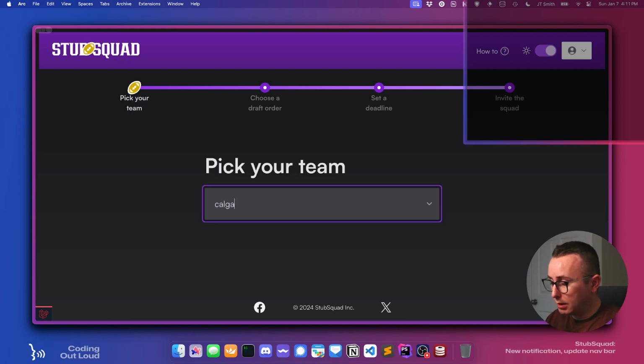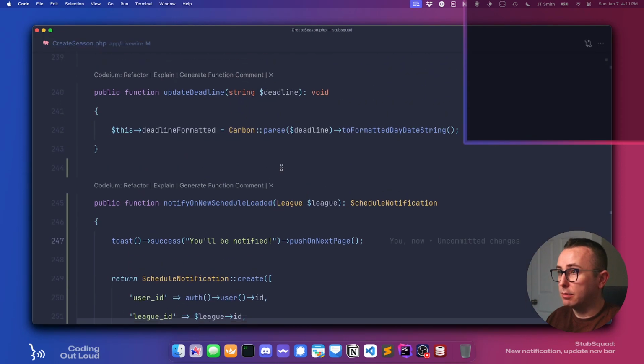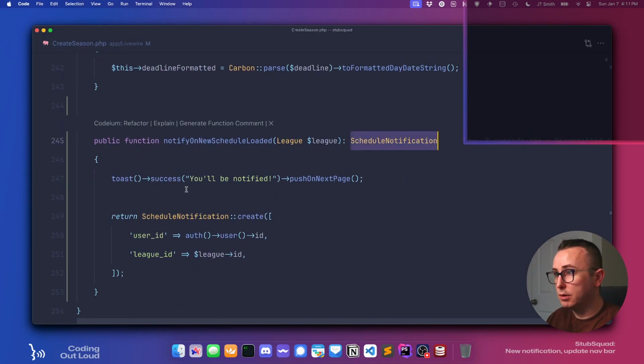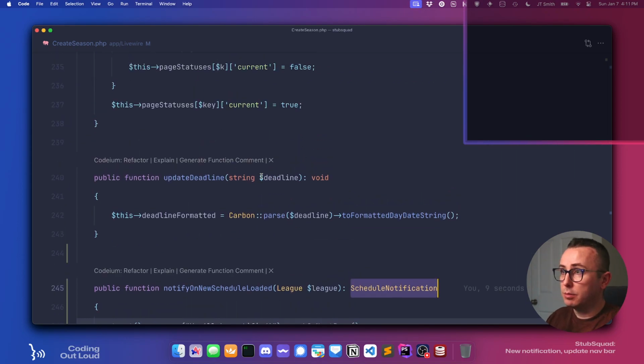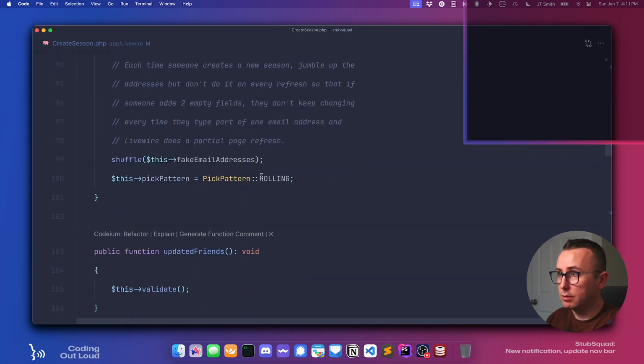Because the idea is if I click this, when I say notify me when the next season is loaded, actually what we want is for this to be a redirect response, I think.